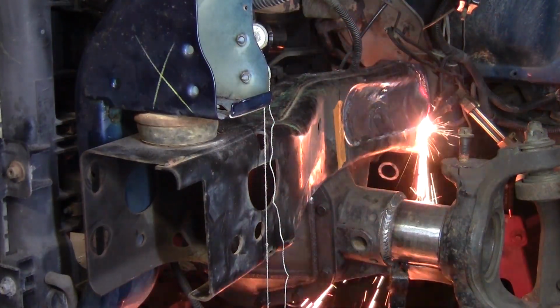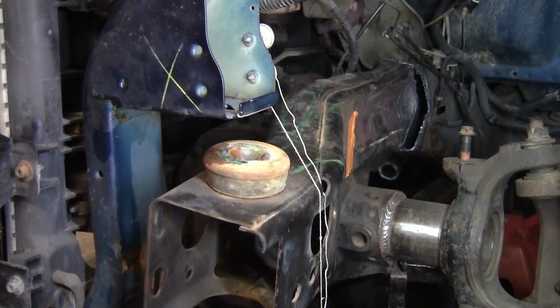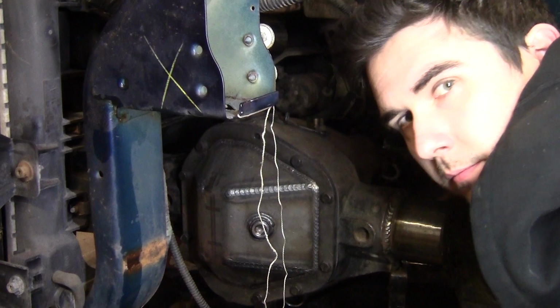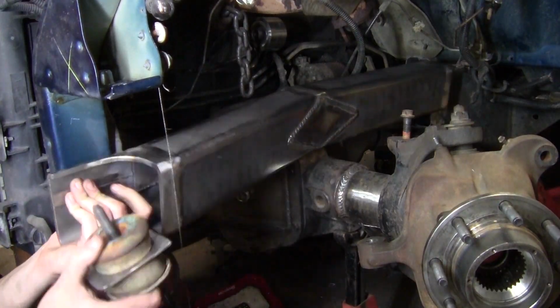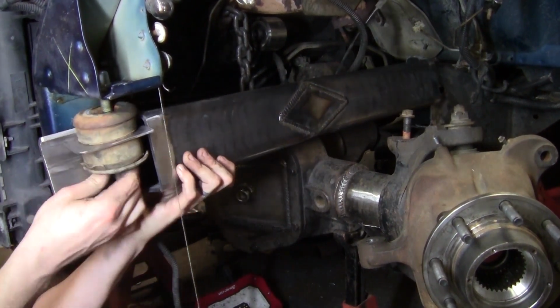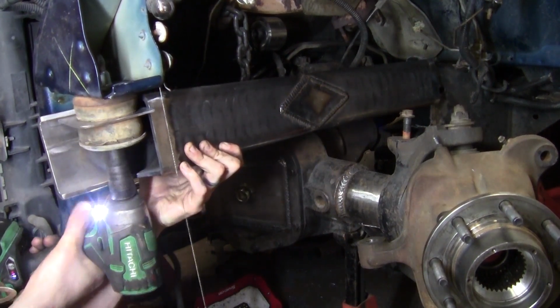If you missed our last episode, we took the driver's side frame rail of our 2002 Dodge Dakota and cut it off. It was in the way of our Super Duty Dana 60, so it had to go. We then took some 3x4 by 1/4 inch wall rectangular tubing and made a new frame rail. Now the time has come to strengthen this seam between the old section frame and the new section frame.